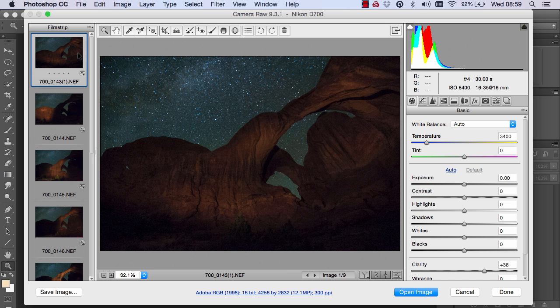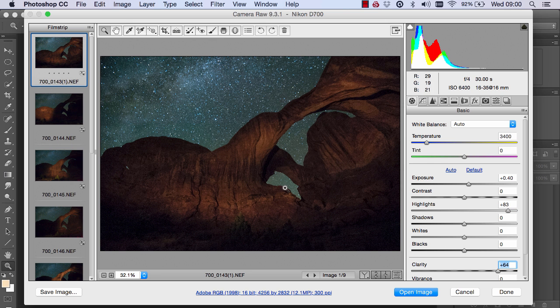But before we do that, I'm going to use this top exposure as my base exposure, and I'm doing that because most of the arch isn't highly illuminated here, and we have a good, clean, crisp image. So to get this image ready, I'm just going to bring the exposure up a tiny bit. I'm also going to bring the highlights up to accentuate the stars, and bring up the clarity slider too, just to give the stars more contrast.